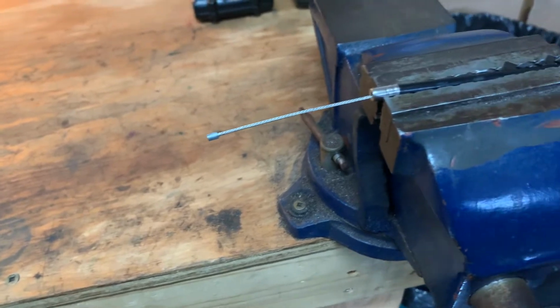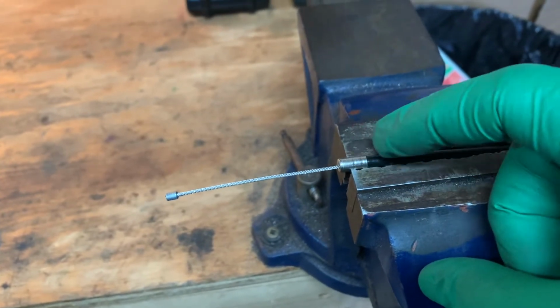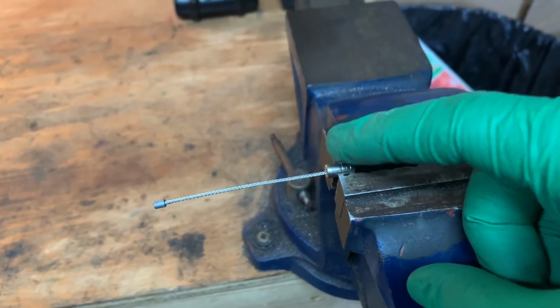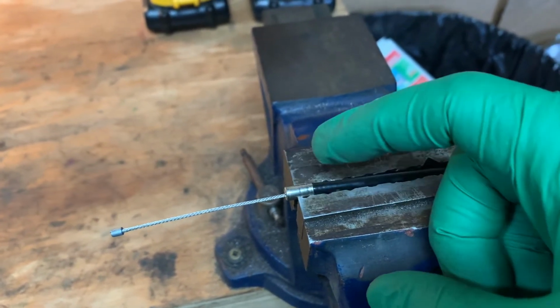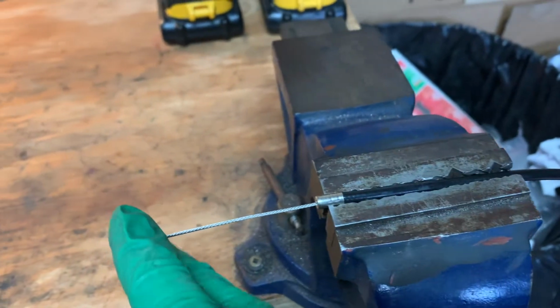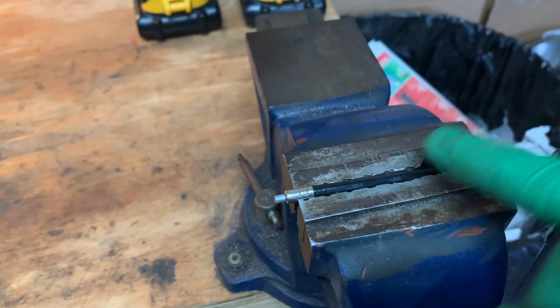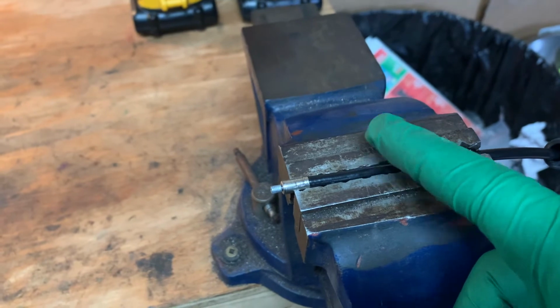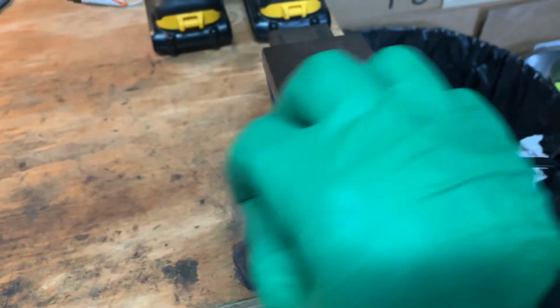So the plan here is I'm going to take my little Dremel tool and cut this way with the collar, then flip it over and cut the collar this way again so that I can pry it open and get this thing to go inside down here a bit. Then I can cut a bit out and shorten the armor up so that I get more cable, because that's the problem: I'm running out of it.